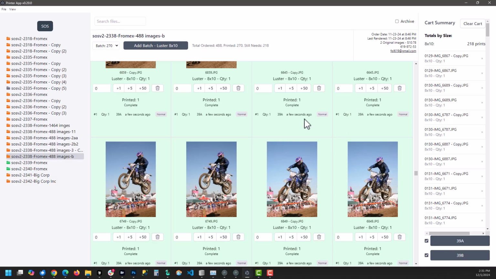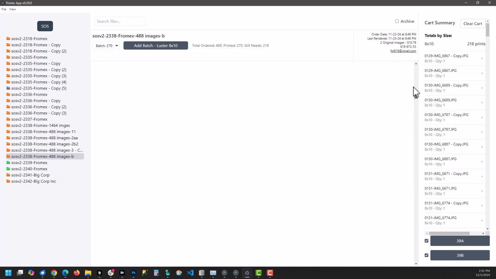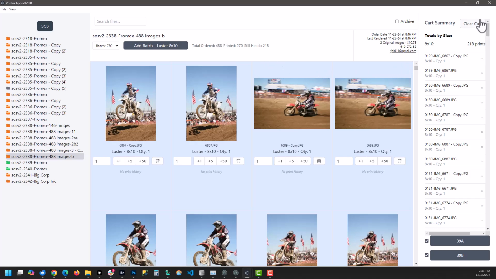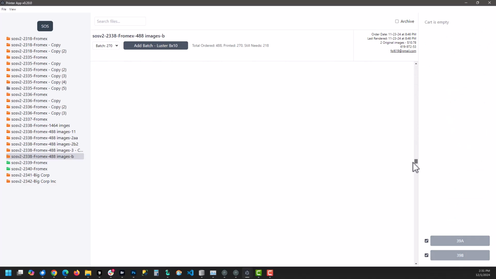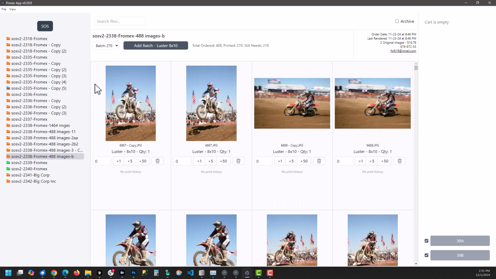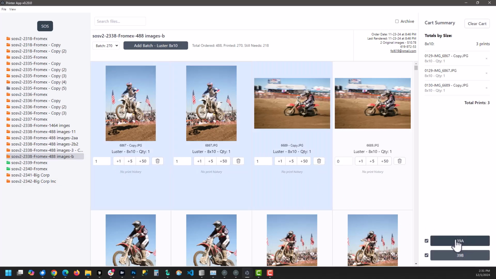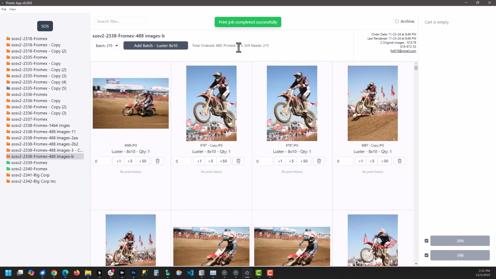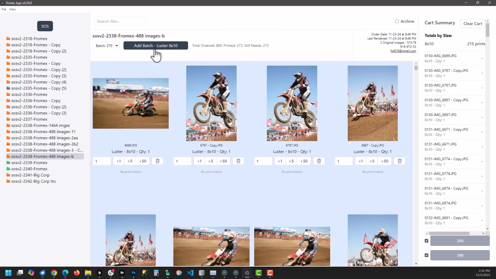All right, so I'm scrolled down the screen. Let's clear this out. The printed ones go to the bottom. That was a little weird, as they looked like they were at the top, but that's because of the scroll bar there. Here are the ones that are unprinted. I could still print some manually, but why would you want to do that? If you watch the numbers, it'll work. It's saying printed is 270, needs 218. Printed those three, now it's printed as 273. Now if I click this, add them into the cart, and now the whole order will be printed.